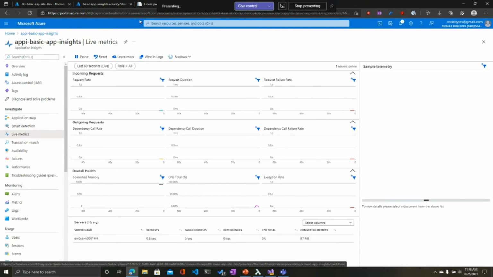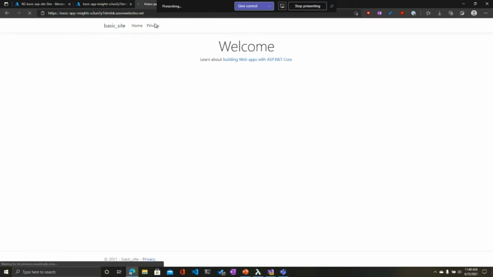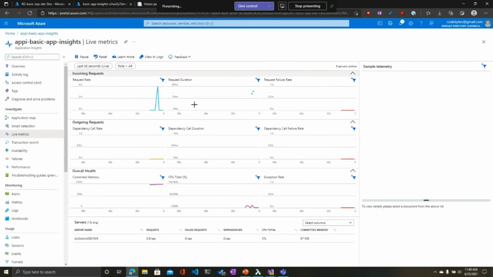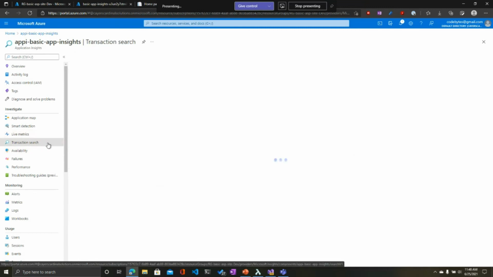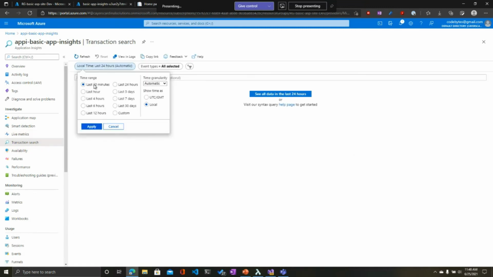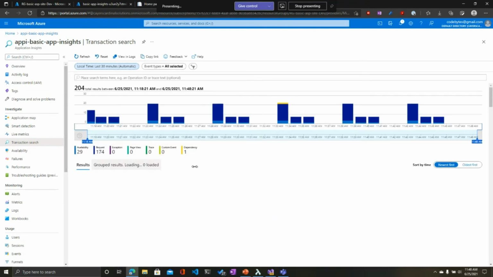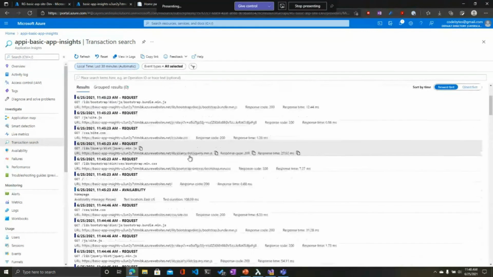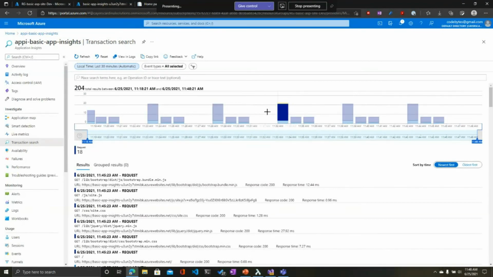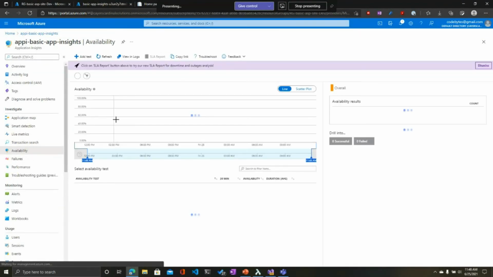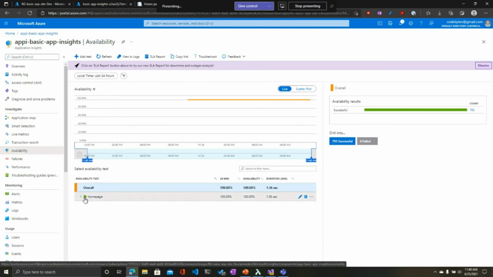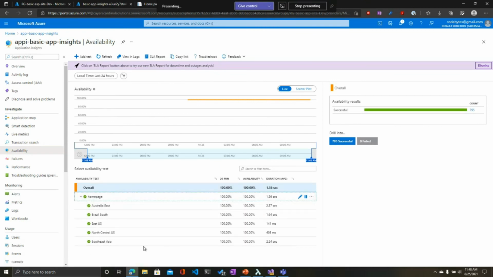Running on a different machine, and clicking around a little bit, I've got a few more requests coming in. Just like before, I could filter down my requests. You can see it's getting these requests at multiple times. That's because on this one, I configured intentionally an availability test. And so this is testing access to my code from around the world, every 5 minutes. And I can see the count of successful.